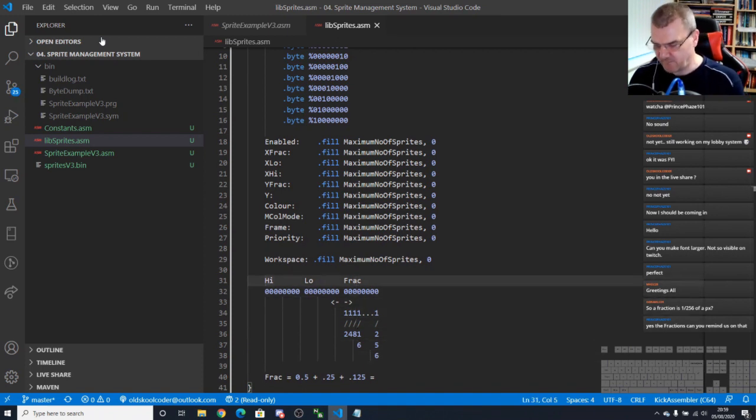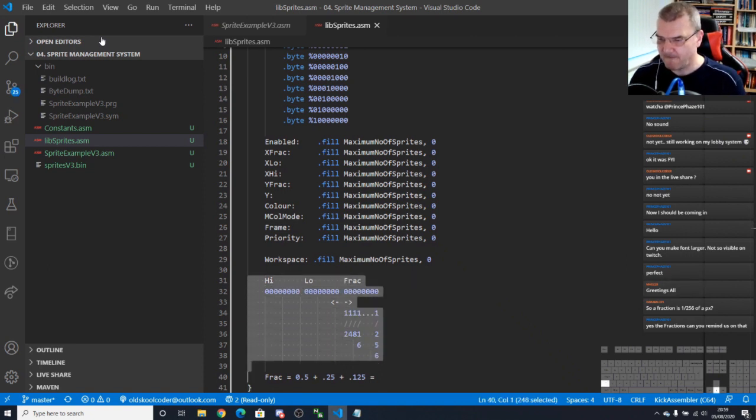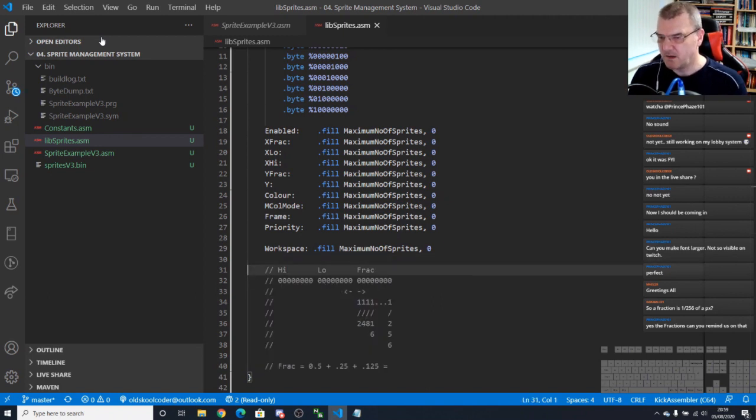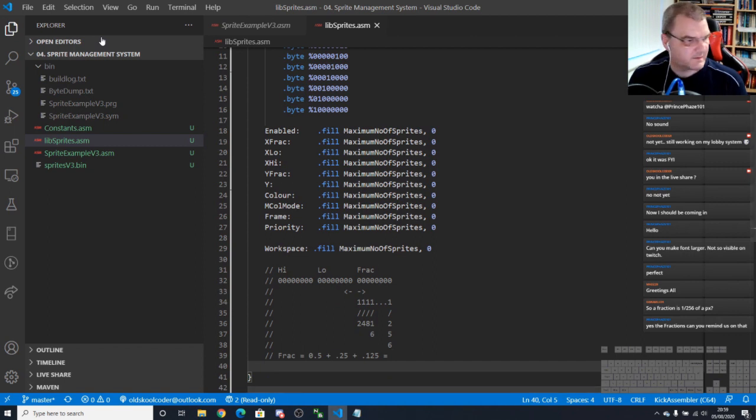And that's how a binary fraction works. In fact, let's rem this out. There we go. And we'll leave that in there. So that's how a binary fraction works. You're looking the other way and the number's getting smaller as you're looking that way. As if we was going that way, the number would be getting bigger. And that's how you work the binary fractions.